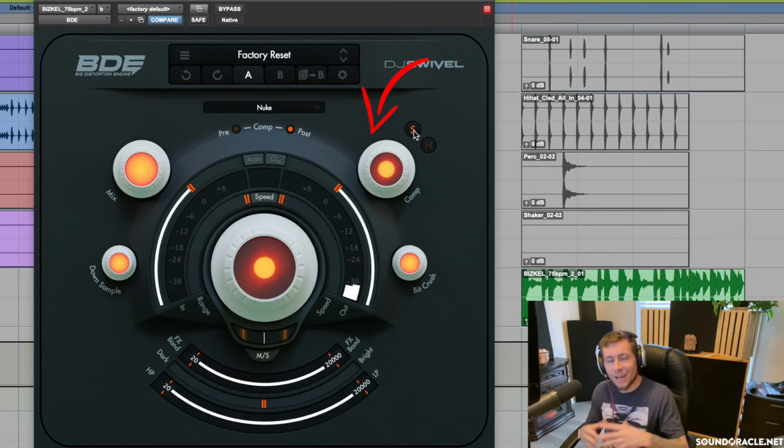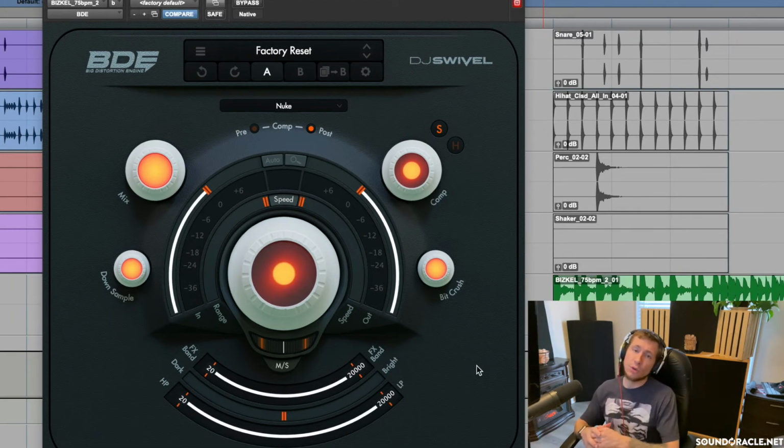So you hear right there, that definitely adds some nice punch to it, and I really like that. It just gives some overall extra weight to the actual track right there. So I'm definitely digging the compression, and I think that's a knob that I'm going to be using quite frequently when I'm using this plugin right here.